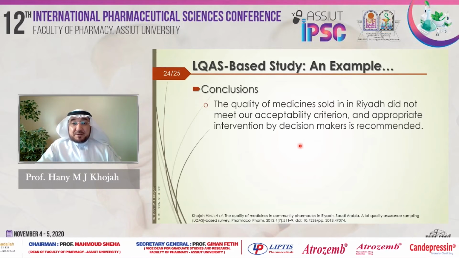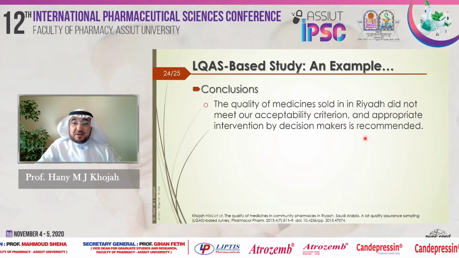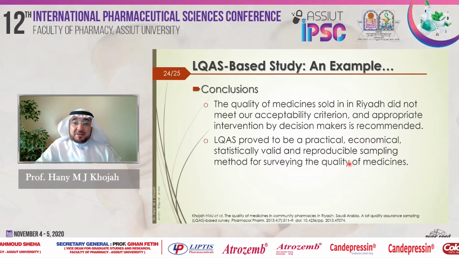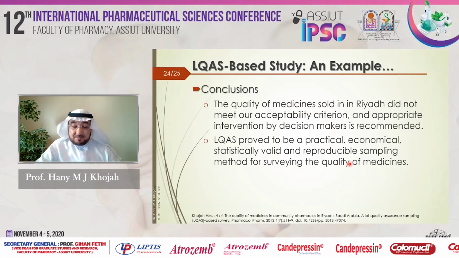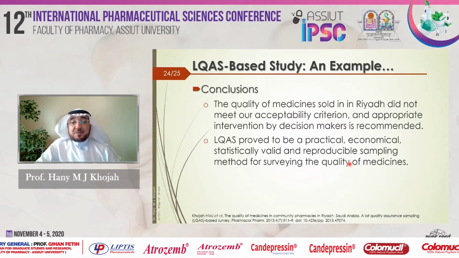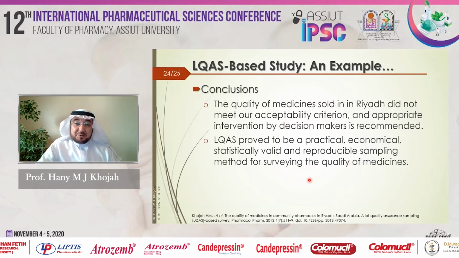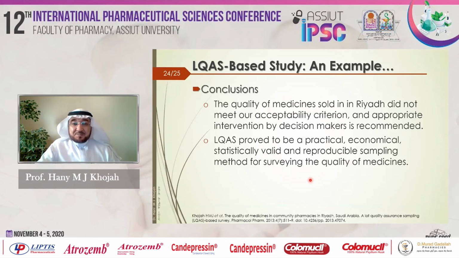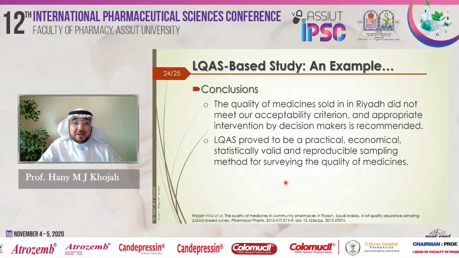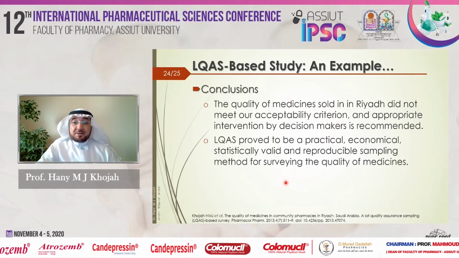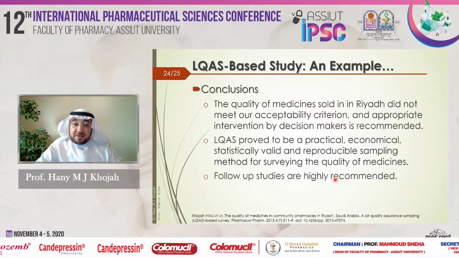So I have recommended some interventions by the authorities, and actually they responded, and I recommended that there should be a follow-up studies, but until this time actually there's no follow-up study was done. Maybe it's a good idea for me to do it again. So LQAS again proved to be practical, economical, statistically valid, reproducible sampling method for the quality surveys.